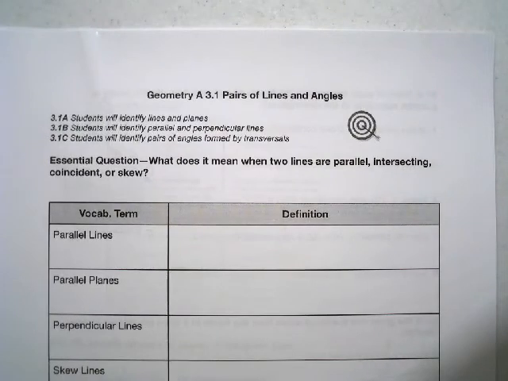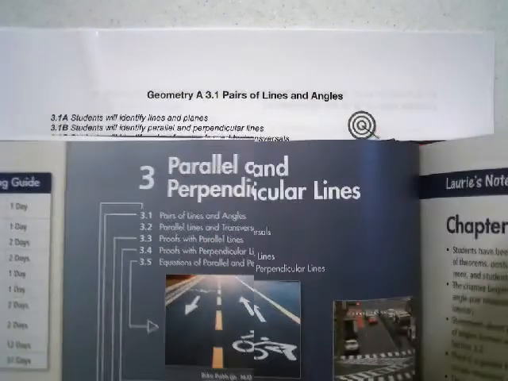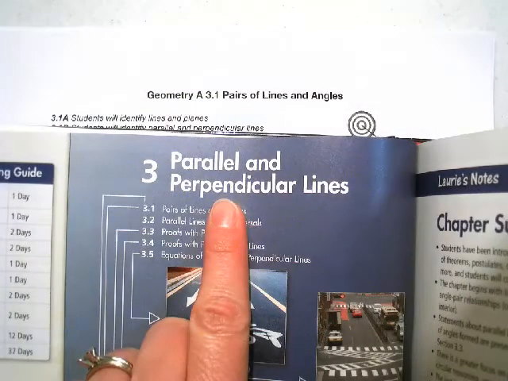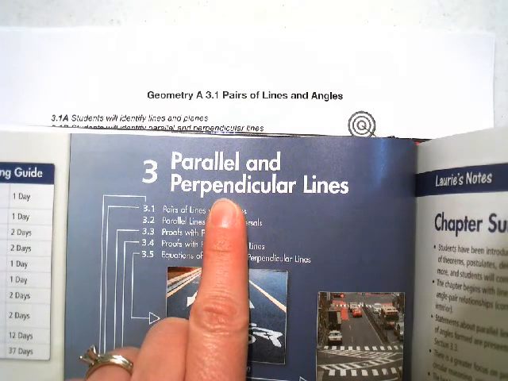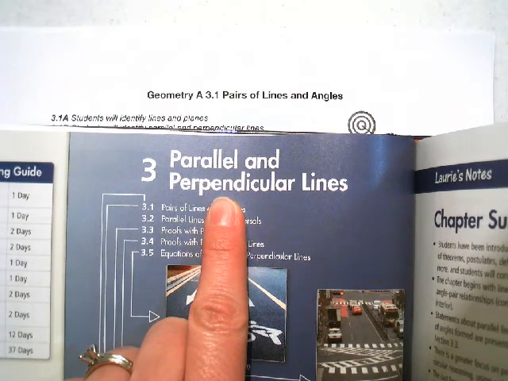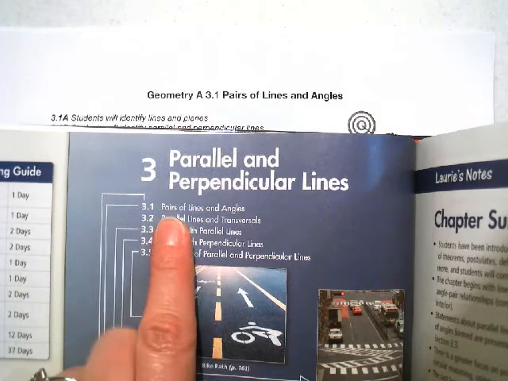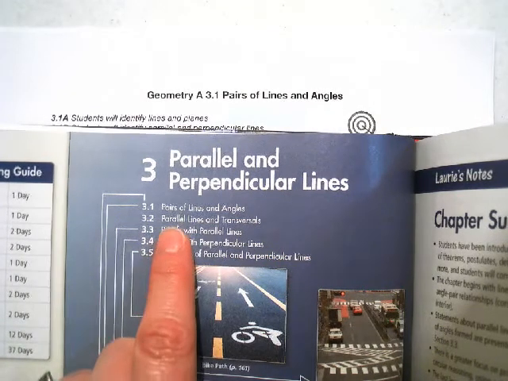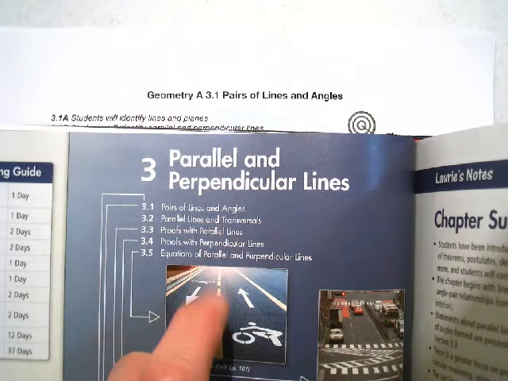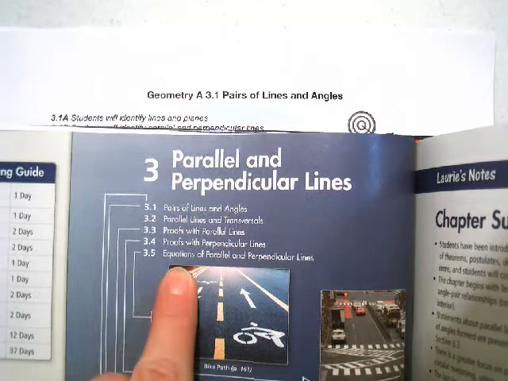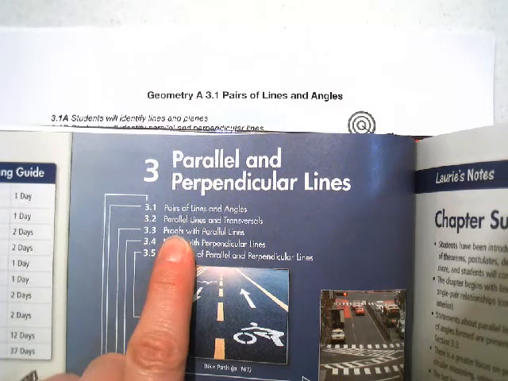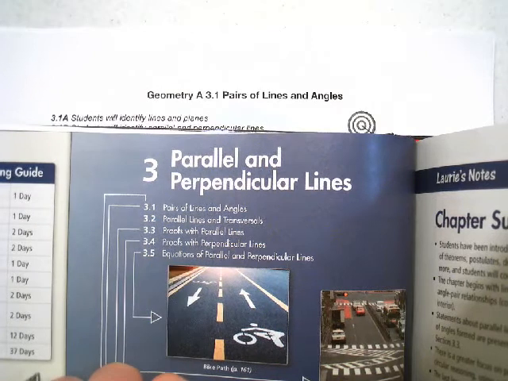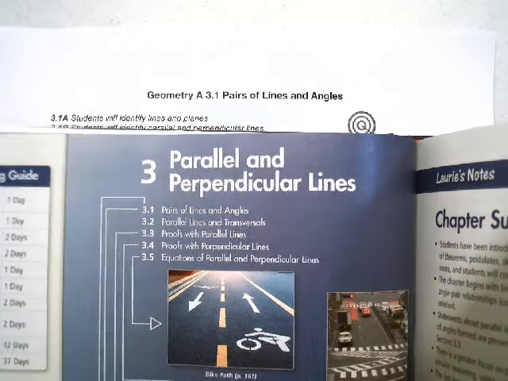Chapter 3. Chapter 3 has a lot to do with parallel and perpendicular lines, and you're going to also see that Chapter 3 is very similar to what we have done in algebra. Some of the topics that you see on here about parallel lines, perpendicular lines, equations, a lot of these are things that we've done before. But you will see proofs, two sections of proofs coming back up in this chapter as well, okay?